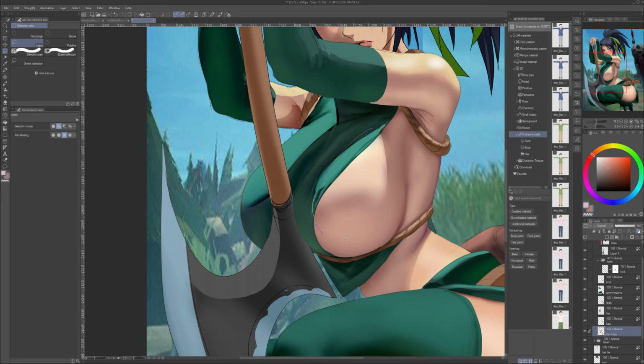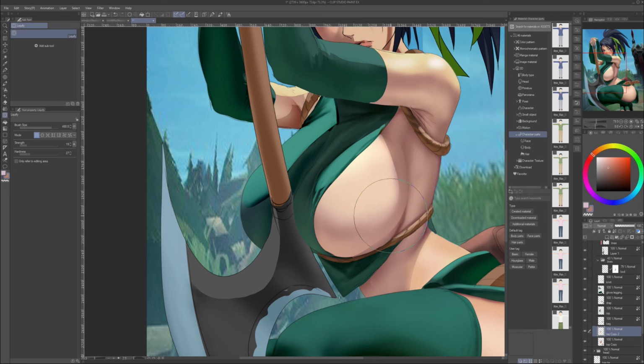Merge down. Grab this. I'm going to use the liquify tool to move it around to see if I can find a better positioning maybe. If I can. Oh my god, it looks so big now. But I kind of like it. Although I know it looks a little flat. Oh, back it goes.